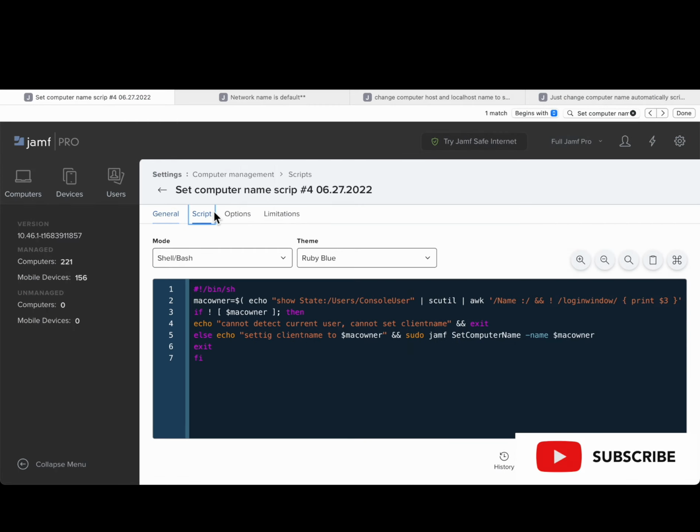Let's slow this down a little bit. So we can see another bash script that's going to pull the name at the login window. This is really important because this is the root of what we want to happen: we want to take that name at the login window and set it as the computer name. So then the computer name can be set as the network name, and the network name can be set as the local host name. And so in our other script, the computer name that's saved in the Jamf inventory can match the login window name, which is the local user account name, right?